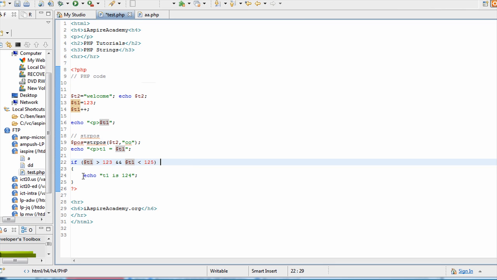So what we are having is, okay, looks like the time is over, but this is the way the AND operator works. We'll continue with more such examples in the next video.